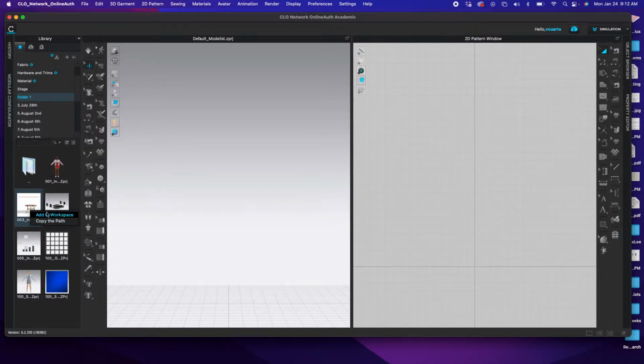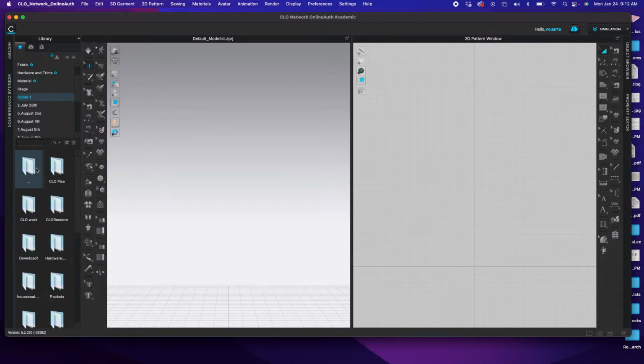And before we get into bringing stuff into the workspace, you have this folder up here. Anytime you open a folder, you'll also have this folder that just looks like a generic folder that's open with a couple dots underneath it. This will take you one step back. So if I double click that, it will take me back to where I was before that.